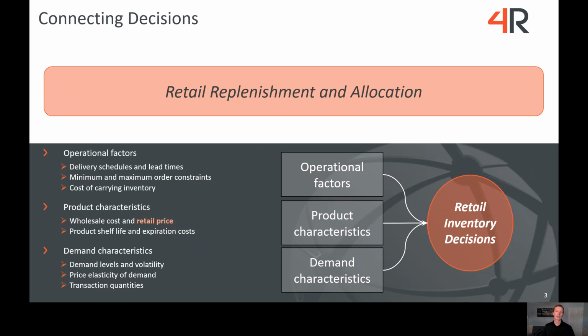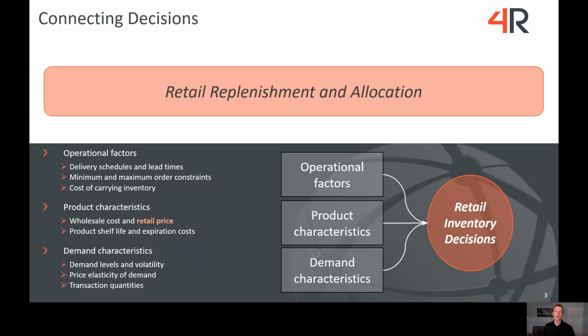Next are the product characteristics, because they are unique to each item in the assortment. Product economics can and should play a key role in decisions, with the price of the product being a decision itself. You should also account for life cycle attributes of a product. Knowing that it may expire in a short time should make inventory decisions more conservative.